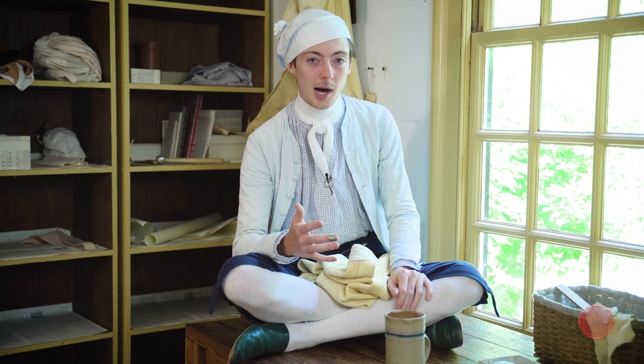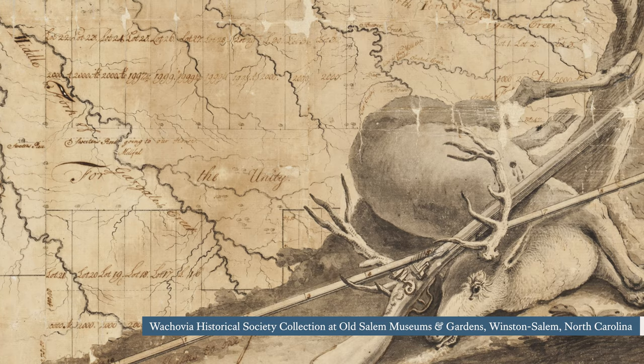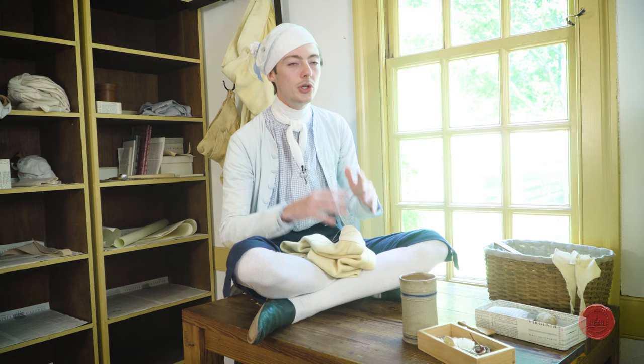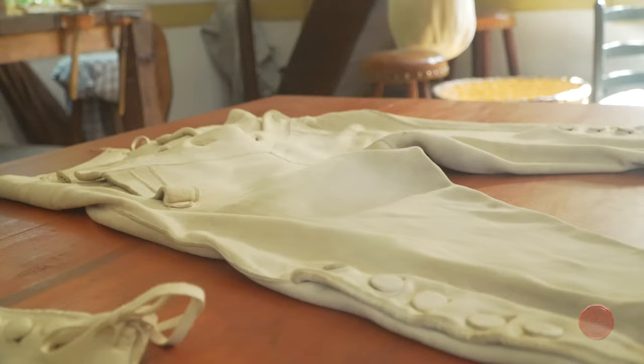England has a vast workforce but no natural resources, and the colonies have the opposite problem — an incredible amount of resources without the population to produce finished goods. So here in the colonies we see hunters going out hunting these deerskins, having those skins salted and preserved and then sent in many cases all the way back to England where they're processed by a huge force of skilled labor. Those finished goods, whether finished dress skins or finished leather breeches, are then shipped back to the colonies to be sold at a profit.